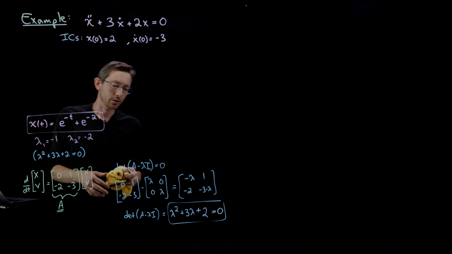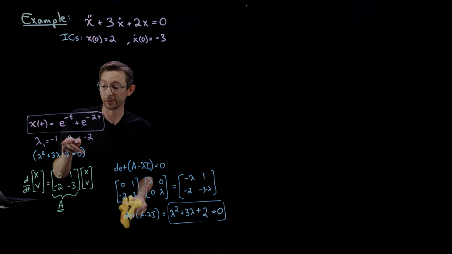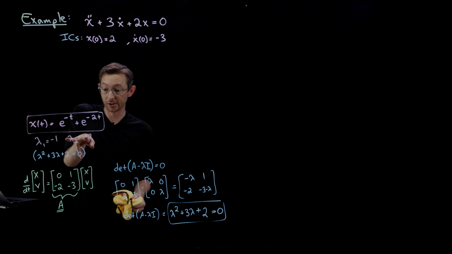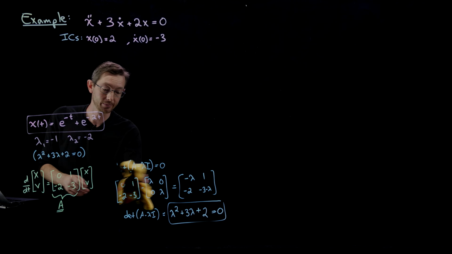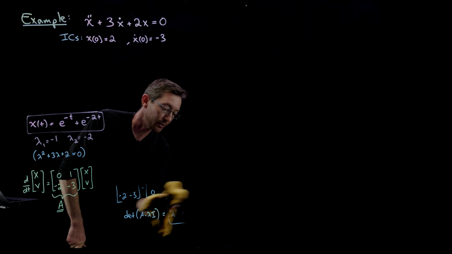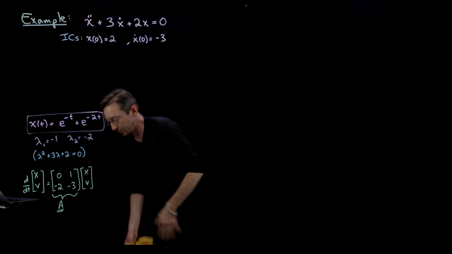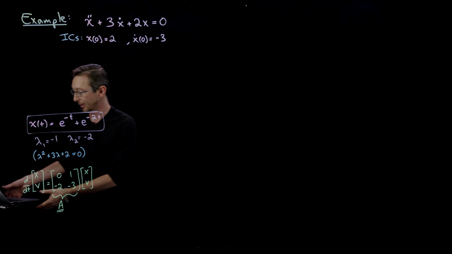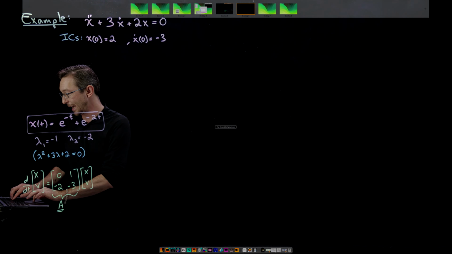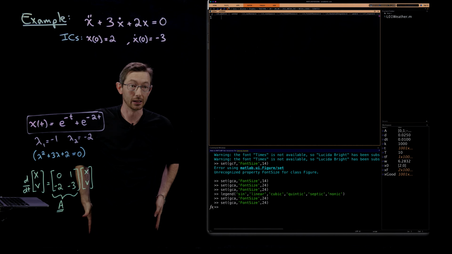Okay, so this was just showing that the eigenvalues of A are in fact solutions of my characteristic polynomial, so they're going to be lambda equals minus 1 and lambda equals minus 2. Those are going to be eigenvalues of this A matrix. So there are deep connections between eigenvalues and the solutions of my linear ordinary differential equations. In fact, that's how I think of eigenvalues. If you corner me and ask me what's an eigenvalue, I'm going to say, well, when you have a system of linear differential equations, the eigenvalues tell you what the solutions of that system are going to be.